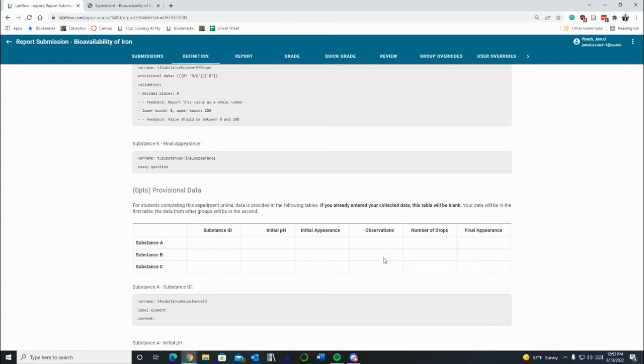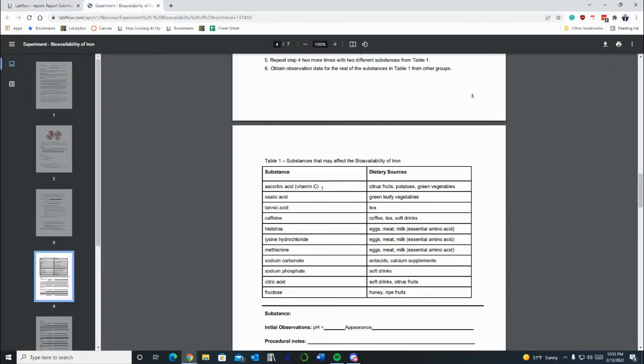Does it look the exact same? We need to know what is happening as you're adding drops, the number of drops you add total, and then the final appearance of the solution. So you're going to have to do that for each of your 3 additives. And after that, you're done for the lab.